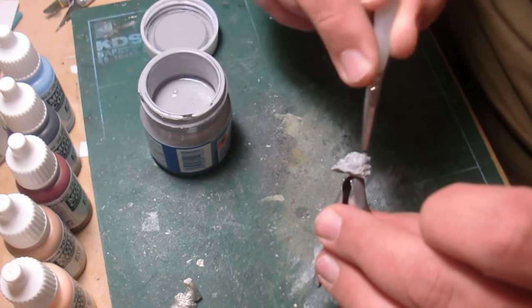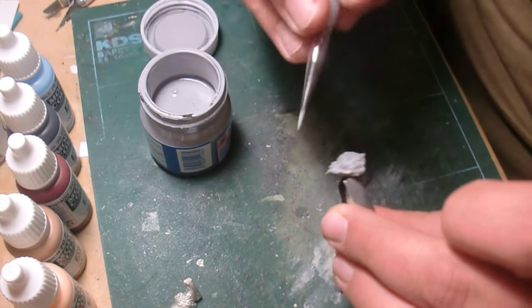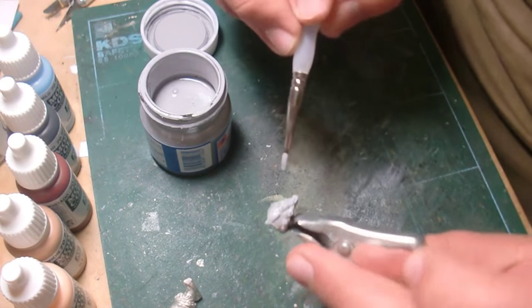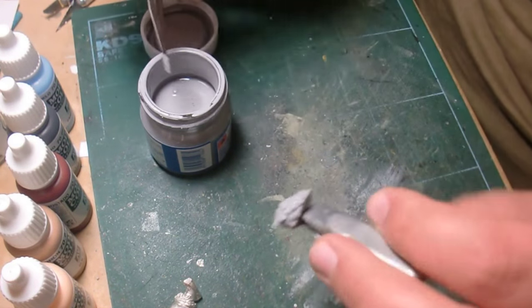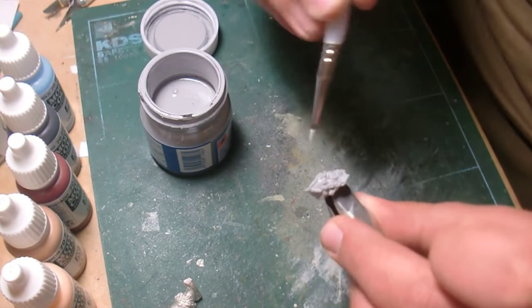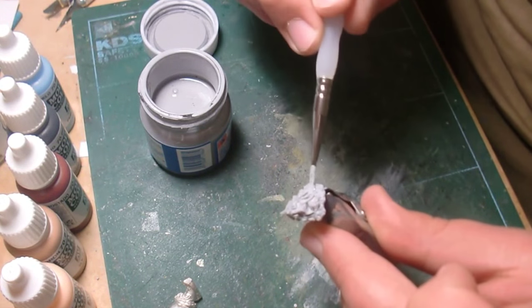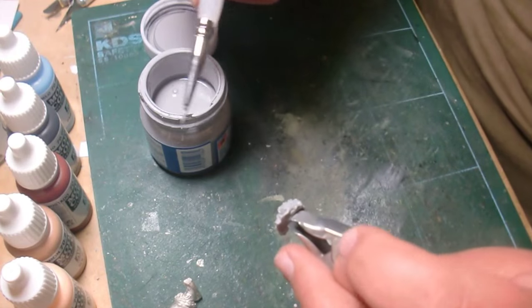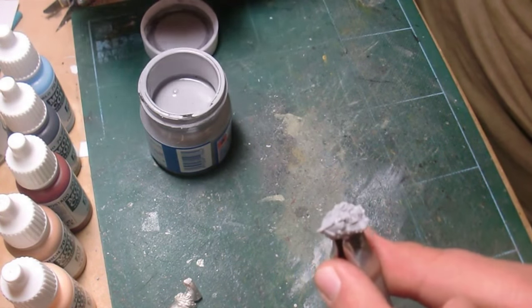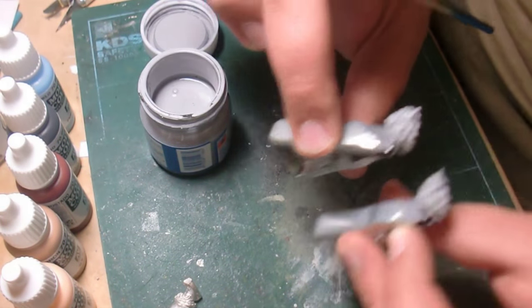This Citadel resin is very soft — most resin I've worked with for various projects is quite brittle and strong, but this is very soft and brittle. Well, every resin is brittle. They're at least using a good quality resin. It's a shame they charge so much, because resin — unless it's a huge thick model — is actually not that expensive. They want you to think that resin is more valuable than metal.